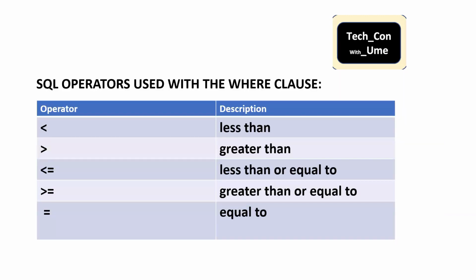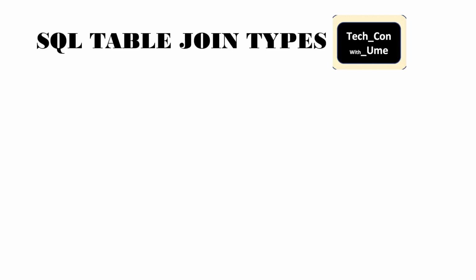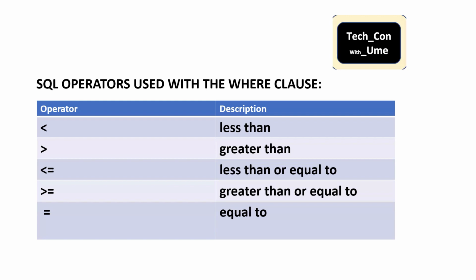Before we start our practice exercise, I wanted to point out a very important concept we need to be aware of with respect to our where clause. Now, with our where clause, primarily we use operators, and these operators help us to specify additional criteria that we may need to get particular data sets that we want. Our operators include the following: less than, greater than, less than or equal to, greater than or equal to, and equal to. Now, we're going to be starting our practice exercise.